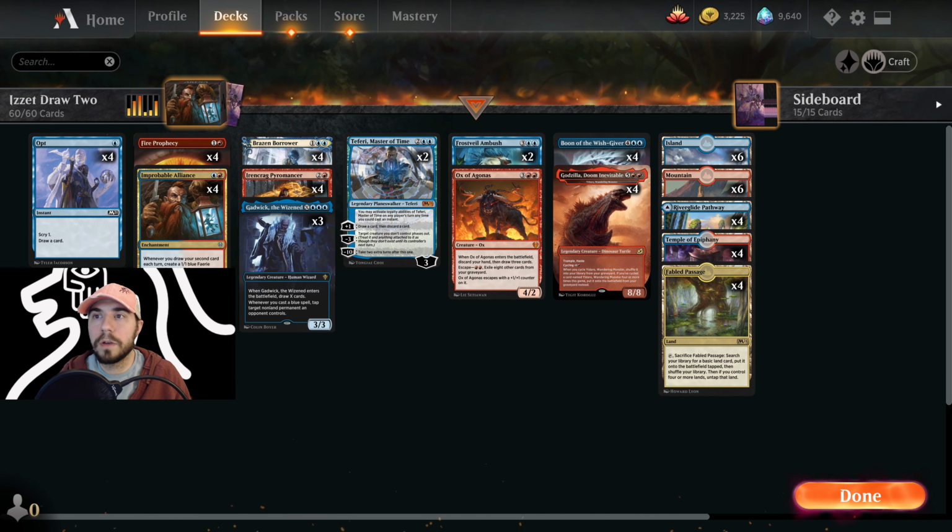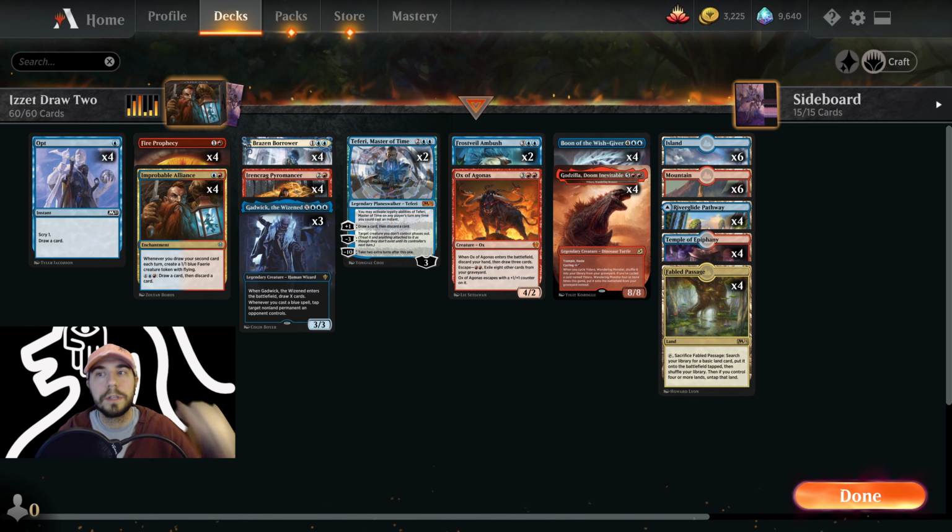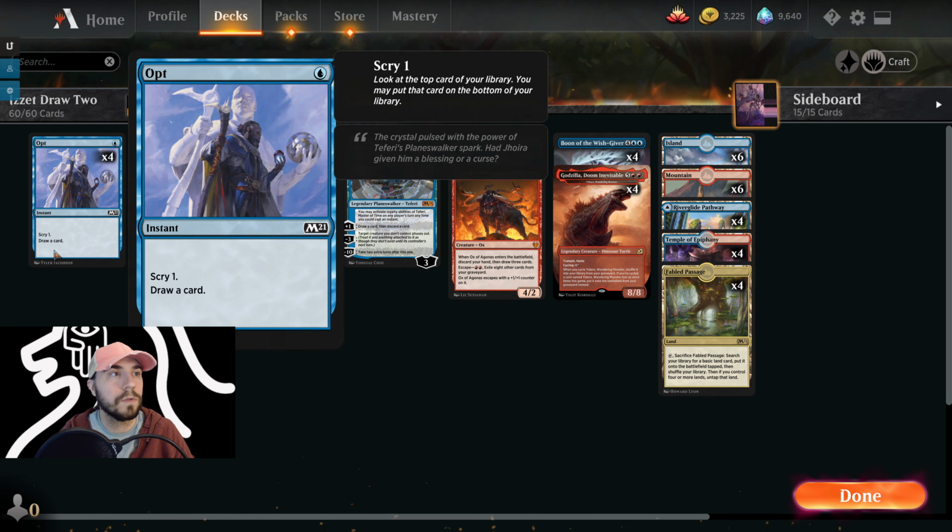Again, is it 2 draw? So quickly here. Here is the list. Again, Planeswalkers down below, links down below in the description as well, so you have access to it right away.